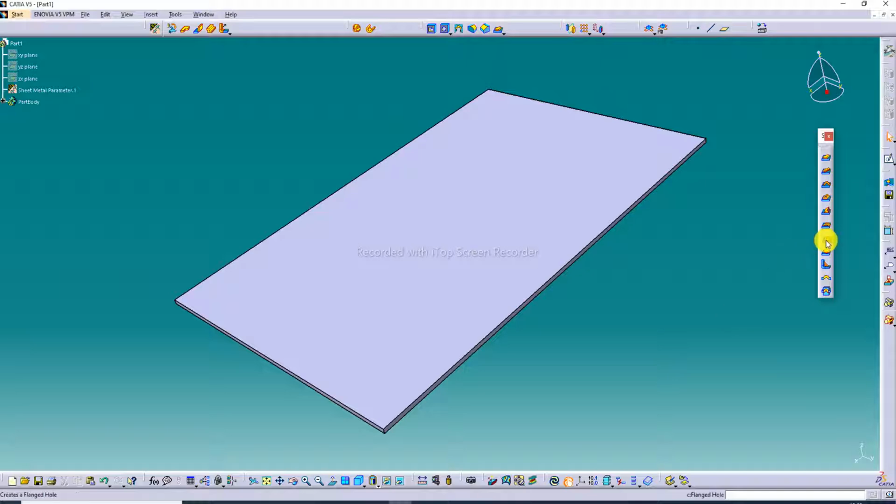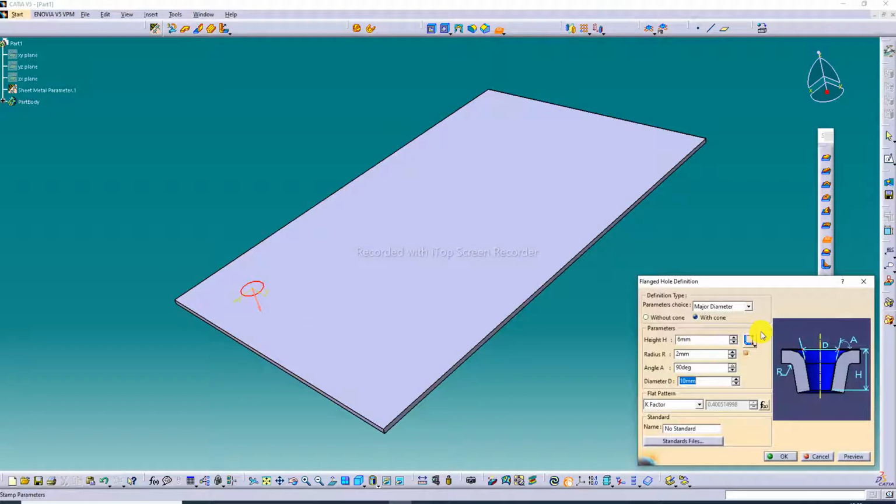Okay, at first draw a flange hole. Okay, at first click flange hole and create this. The flange hole definition dialog box pops up, and this is the height and radius, angle, and diameter. All of this icon preview is showing here.